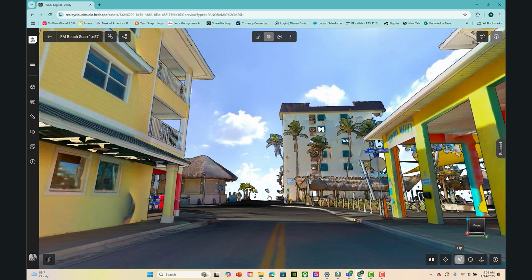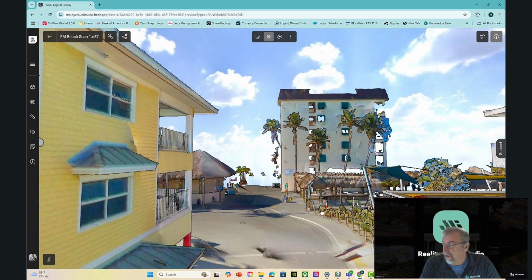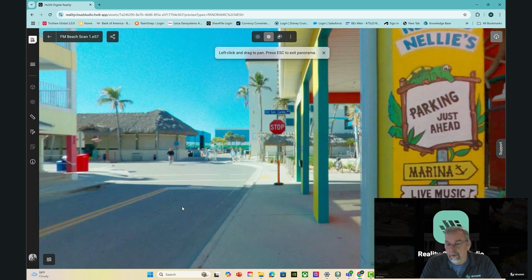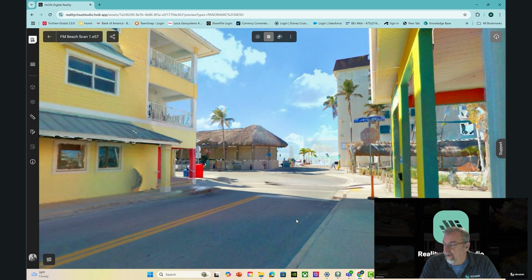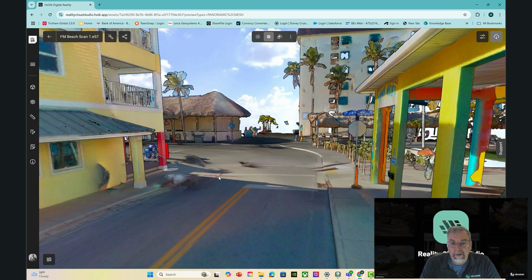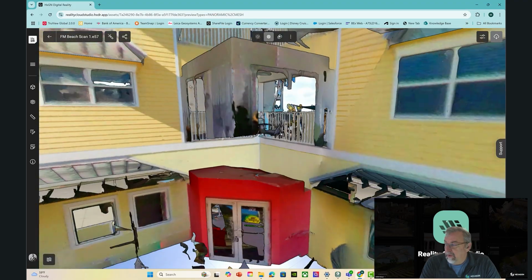So here's the resulting mesh. I think it looks pretty good. So looking it over, we're going to go over to the image and then cross back over into the mesh area, and the colors look quite well. Very vivid, which is kind of what we wanted. So the next question is, what do we do with this mesh?